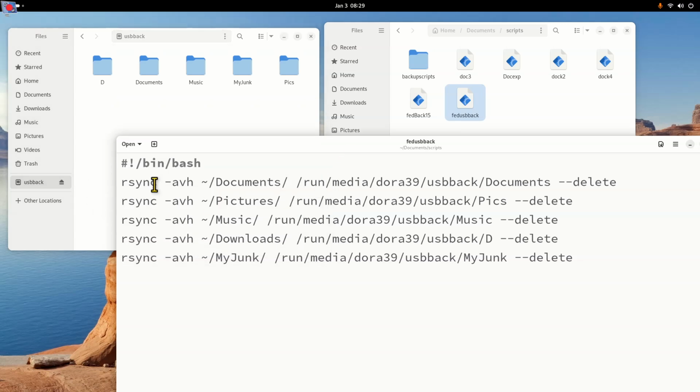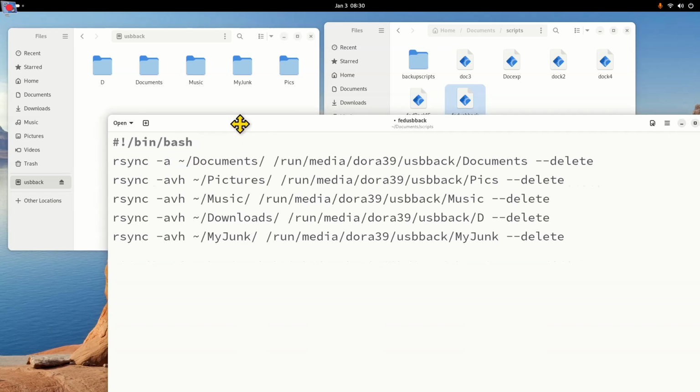All right, the next item is when we've got the bin bash statement in here and it's typed in properly, then we can start using different commands. So it's going to be using remote sync or rsync, just like grsync. The option that I'm using today is archive. There are lots of different rsync options. Now, I've used rsync script files before showing this option. On some systems, it's not required to have the VH on. But on this one, I thought I'd throw that in there to show you what that does.